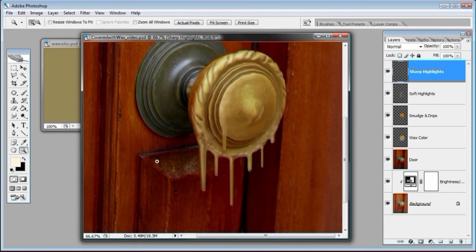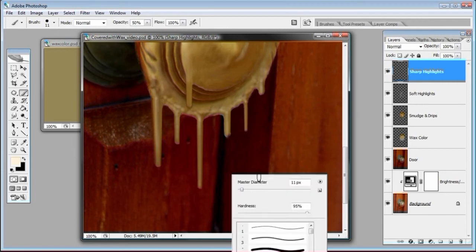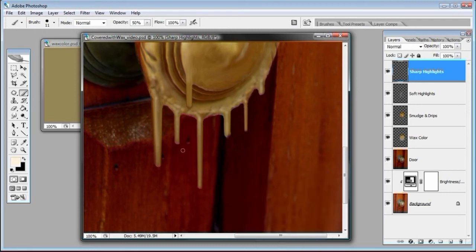And then what I'll do is zoom in, and I can click once like here and then hold down Shift, and you can create a highlight like this. Now that doesn't look right because the brush is too large. So let me just lower the diameter of that using the brackets on the keyboard. And let's try that again. And click, move up here, and you can create something like that.